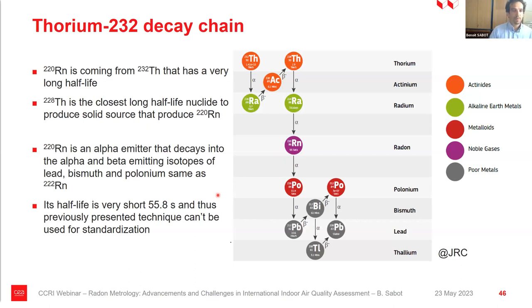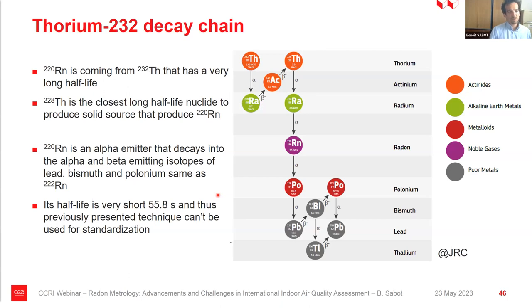So just a reminder, radon 220 is an isotope of radon, and it comes from thorium 232. Thorium 232 has a 14 billion year half-life, and you can find quite a bit more thorium 232 in the ground than uranium 238. However, radon 220 has a very short half-life, so its concentration in air can be very, very different across countries and is extremely dependent on ground permeability. Also, when you are in a house, it's extremely dependent on the material used to build houses, because it won't travel much in the matter before it decays.